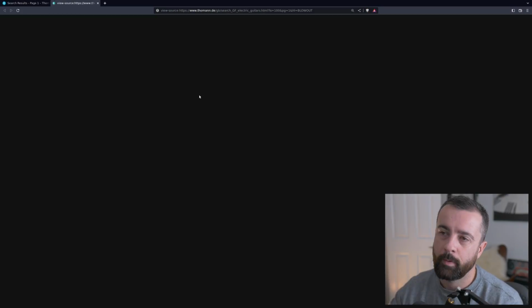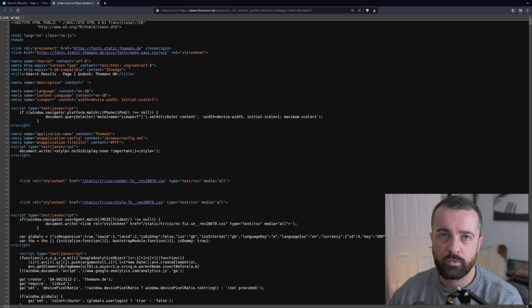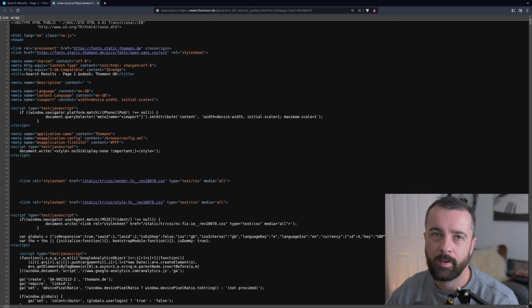So the first thing that we need to do to make sure that this method is actually going to work on the website that you're looking at is go to view page source. Now it's important you do view source and not inspect element, because inspect element will be the DOM representation of whatever JavaScript has done, but the view source is more accurate to what we're actually going to see when we request this from our code.